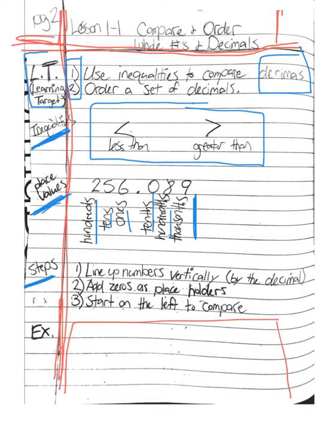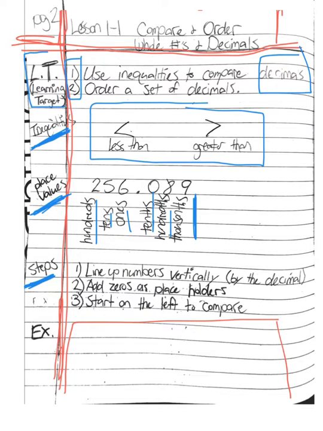Our last thing that we're going to do before we go to some examples is go through the steps. Now you'll notice when I do the examples with you in a second, I'm going to go through these exact 3 steps over and over and over again. Sometimes when we get problems in front of us, people want to skip the steps and just say, oh, this one's bigger, this one's smaller, and then they make mistakes. So make sure you are writing these steps down and that every time you know all 3 steps.